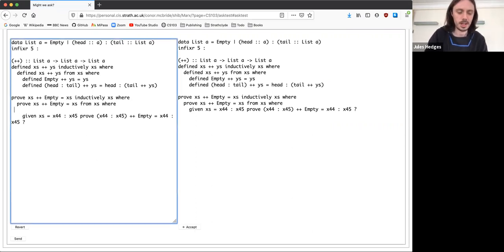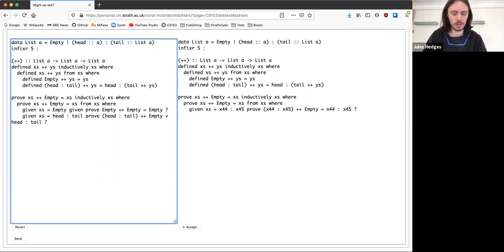The first case is where the list is empty, and then we have to prove empty concatenate empty is empty. And in the second case, we are given that the list splits into a head element and a tail list, and then we have to prove that the thing that we want to prove holds for head cons tail.